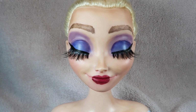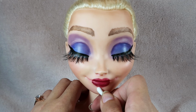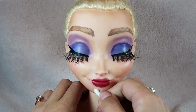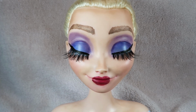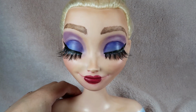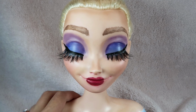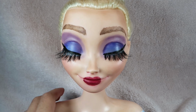I will take a cotton bud and try and clean up this bottom line a teeny tiny bit. But I don't want to faff too much because I will just ruin it. So yeah, maybe not. Maybe let's just quit while I'm ahead. Favorite saying. Anyway, I think this actually completes her look. I still need to figure out how to do her hair better in the future, but at least it's no longer in that ponytail situation anymore. Gonna get some better lashes for her, but overall I think we have our Elsa to Ellie glow up.